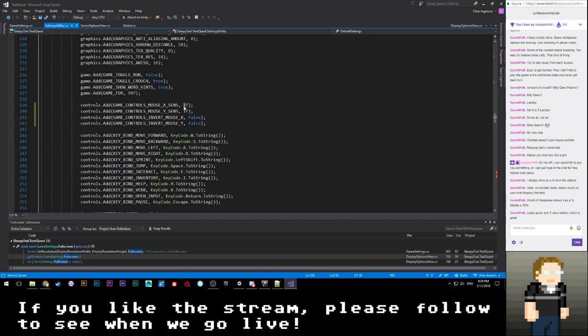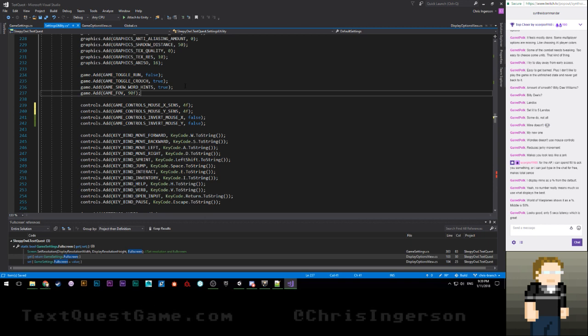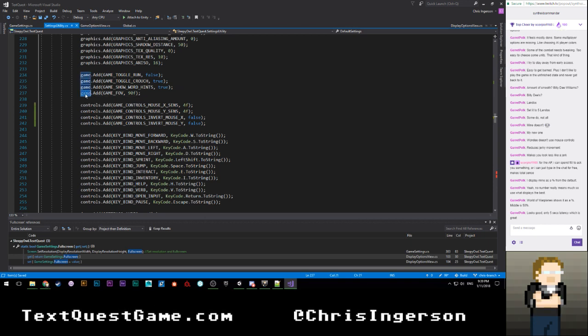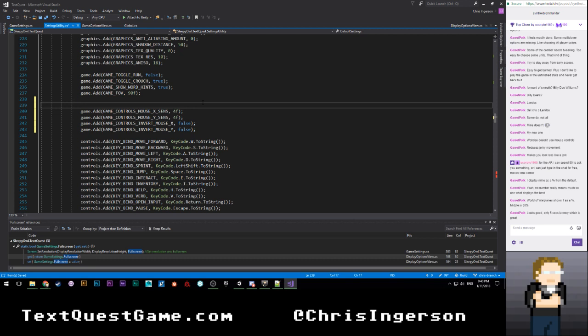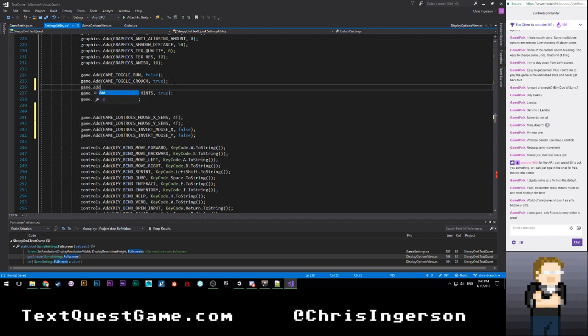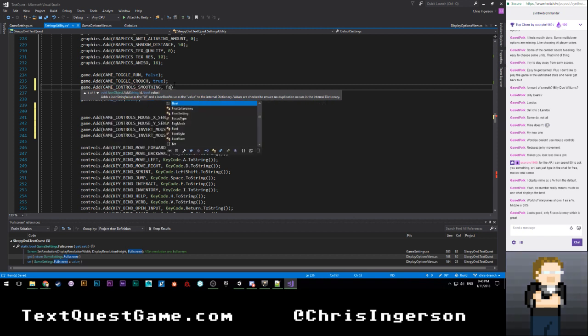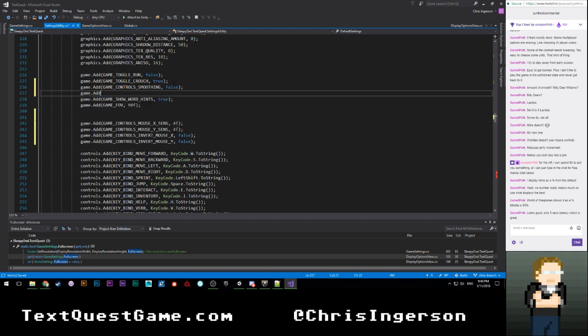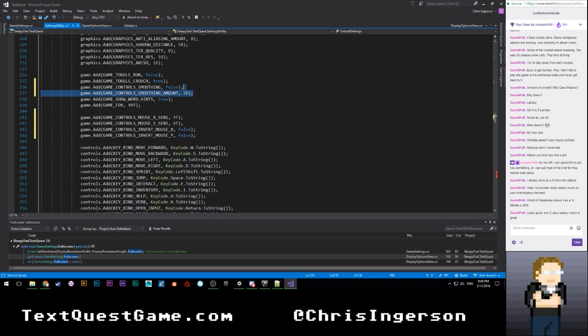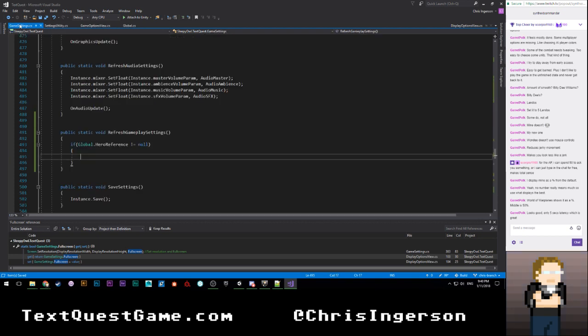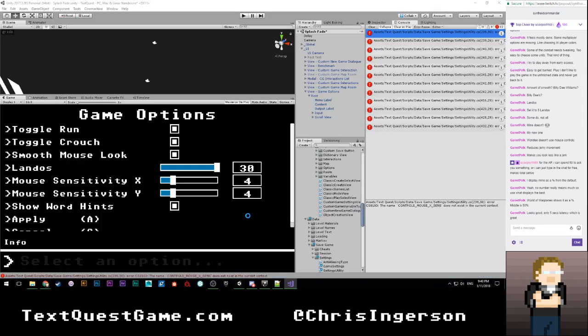Okay. So there's gonna be a sensitivity of 4F, and let's go ahead and initialize all this fun stuff. And actually, you guys are going into game because you are not controls, you're game stuff. Let's see, mouse sensitivity, that all is fine. Followed by game.add, game smoothing, false by default, game.add, game smoothing amount, 30 by default. And I guess after that we have sensitivity, so that's everything that I need for that. Okay, so yeah, we're gonna go ahead and let that compile, see if that fixed our little problems there.